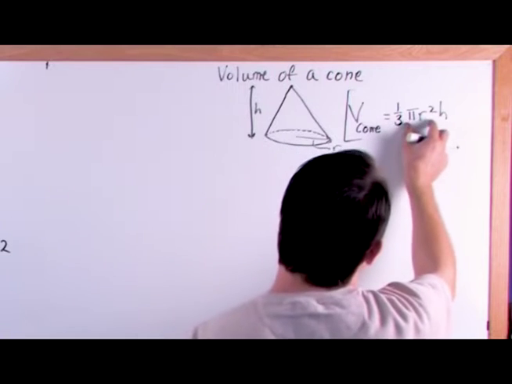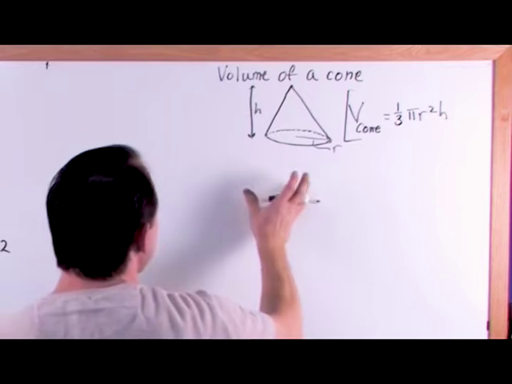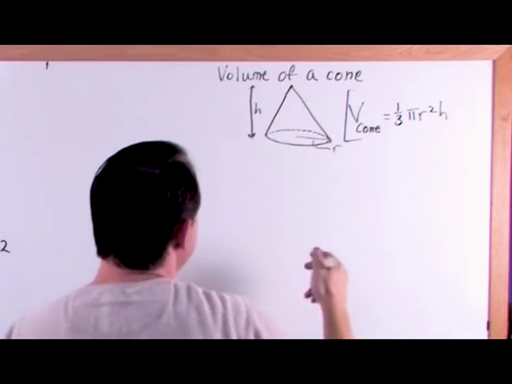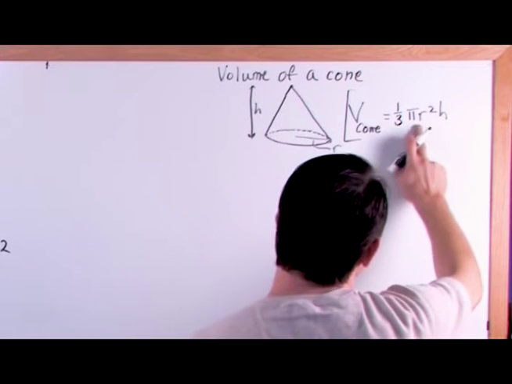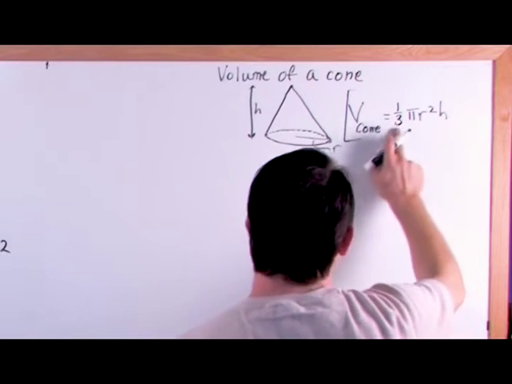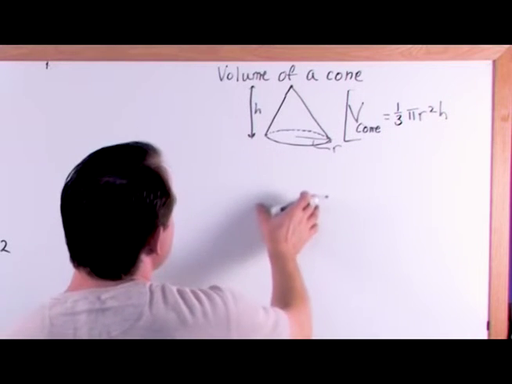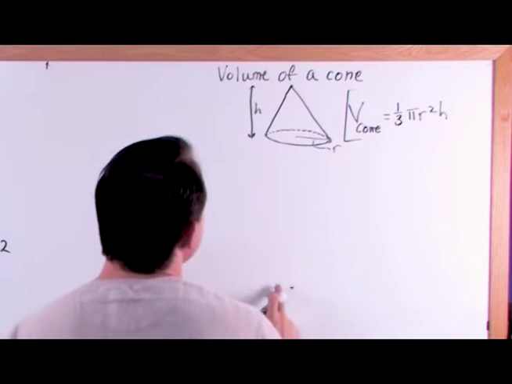Now you can see there's a pi r squared here, so you're taking into account the area of the base, but this isn't really a prism. It's not pulled straight up from the base. It's got a different shape as you go up. So you have the h here, the pi r squared h, okay? But this factor of 1/3, and notice the pi r squared h, by the way, would be the volume of this thing if it were a cylinder. Okay, because we just talked about that.